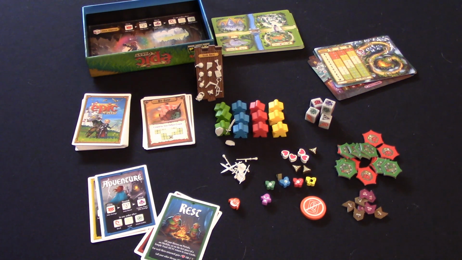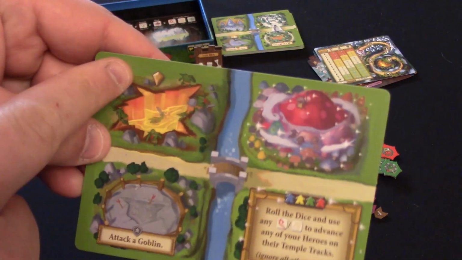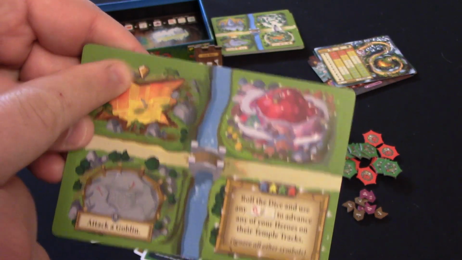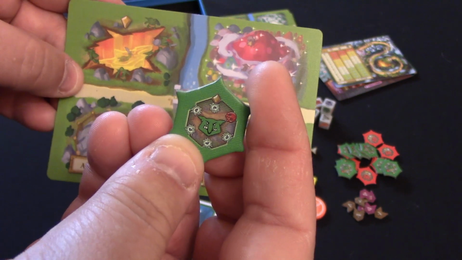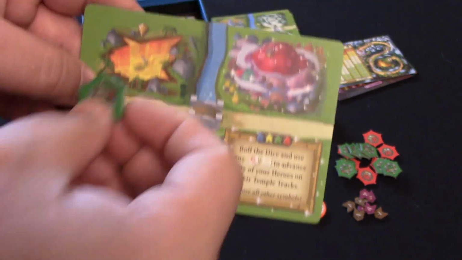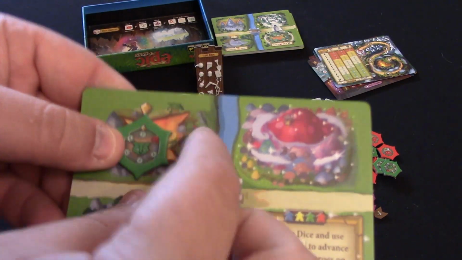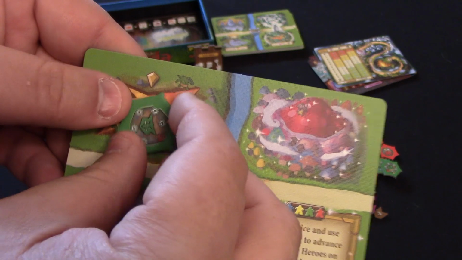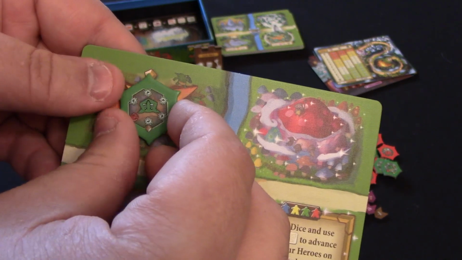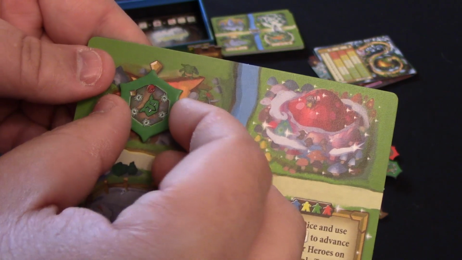And the last thing I do want to show you, on some of your map cards, there is a goblin fight. As I said, you'll see that there is this little diamond. These are your goblin tokens. You see where that diamond matches up. Your character stands here. Goblin goes here, matching up. As you fight and roll punches, you rotate the goblin to show how many hit points he has left until he is dead.